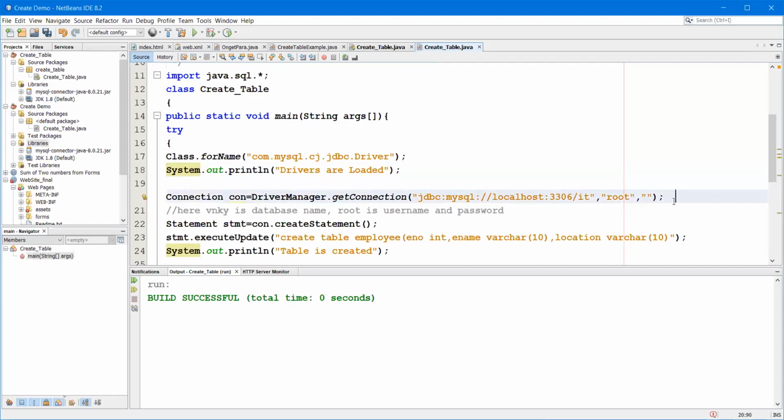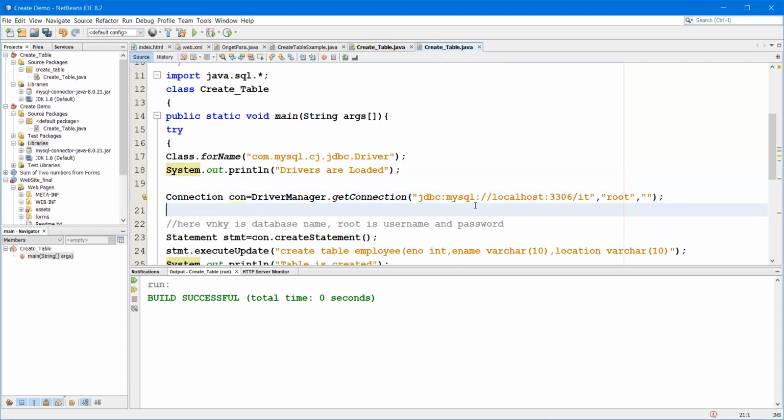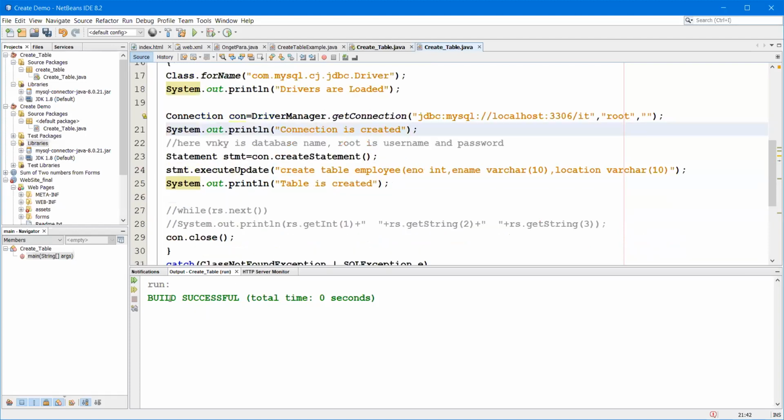Then connection is created. So see the output that is going to be generated. I am going to run this program.